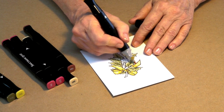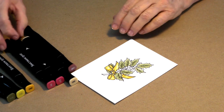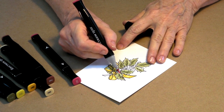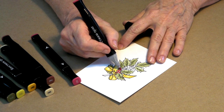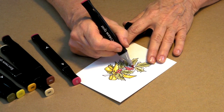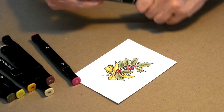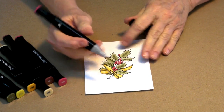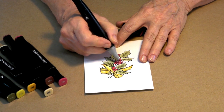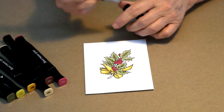Get a little shadow in there underneath those little holly leaves. That's looking pretty good. Now let's do our little berries — I picked a couple of reds to do that with. Starting with the lighter DR1, we're simply going to go over the largest part of the berry, leaving just a little portion on the bottom side where we're going to put our little bit of shadow. Then we'll come back with that darker DR5 color and just hit the bottom edge of each one of our berries, giving them that slight shadow underneath — just a little bit on each one all the way around. That's going to give us some nice two-tone there.